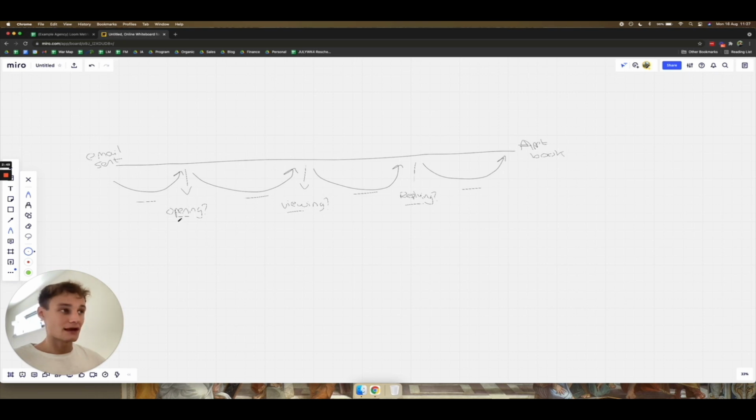And if you can't figure that one out, then people aren't going to view your Looms. And if people don't view your Looms, they're not going to reply. And if people don't reply, they're not going to book appointments. So instead of seeing this as this big ball of chaos, where you've got different processes and it's crazy and you've got so much going on and you don't know what the problem is and you can't fix it, just look at it as these subsystems, right?